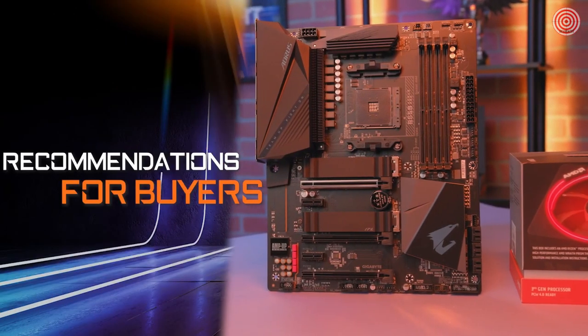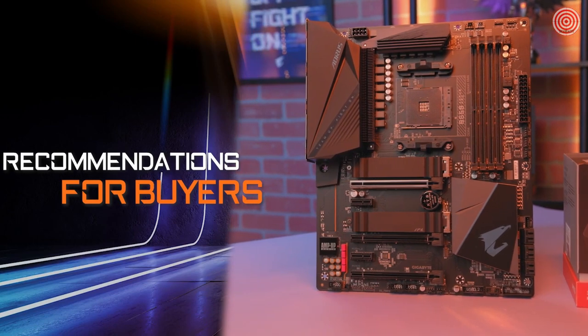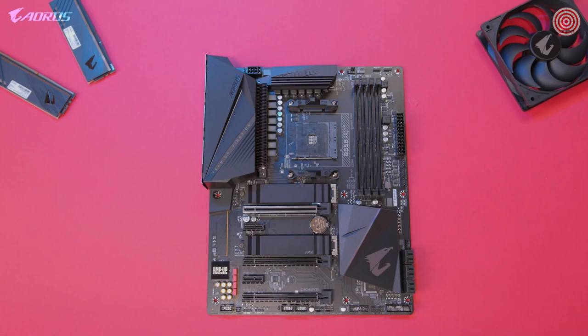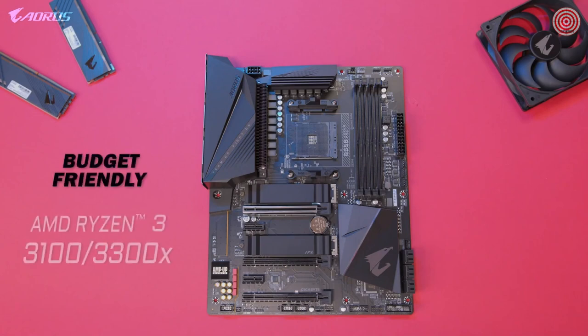If you're looking for some CPU recommendations to go with this motherboard, we've got you covered. If you're looking for a budget-friendly starter build, we recommend the AMD Ryzen 3 3100 or 3300X. The 4 cores and 8 threads are great for gaming and beginner-friendly content creation.